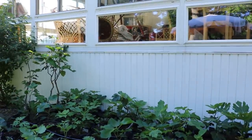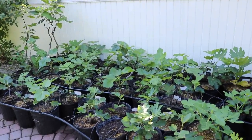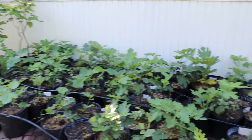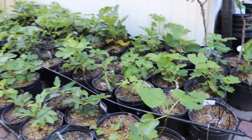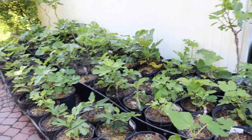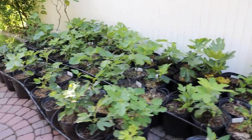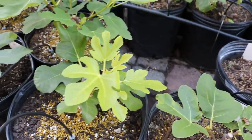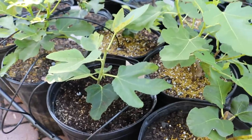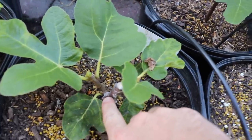And also what it is that we're trying to achieve, so that you guys have some perspective on where I'm going with my trees. As you just saw, there are a lot of trees here in my experimental size — varieties in smaller pots that we are experimenting with to determine whether or not we're going to keep them. So as a result I have a lot of smaller and younger trees that we've added over the last two years, some of which we rooted only three months ago.